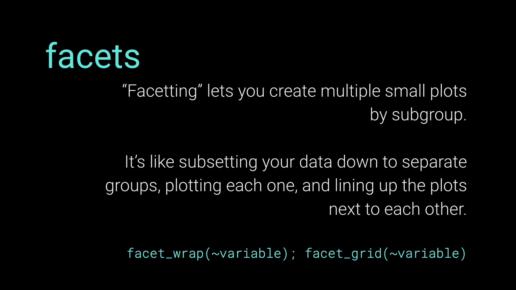And it's like subsetting your data down to separate groups and then making a plot for each group and then lining up those plots next to each other. It can be really useful in a variety of different situations. And the way that you add faceting is with these calls to facet_wrap or facet_grid.